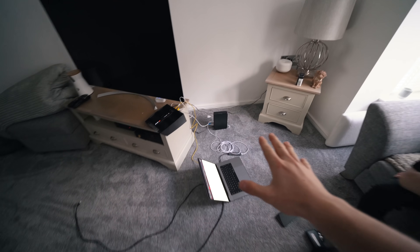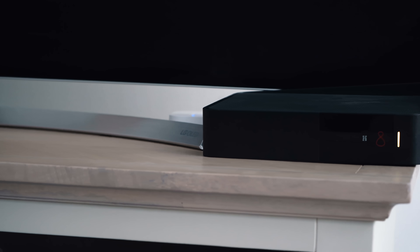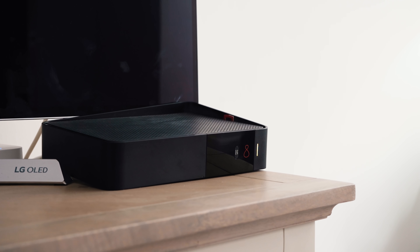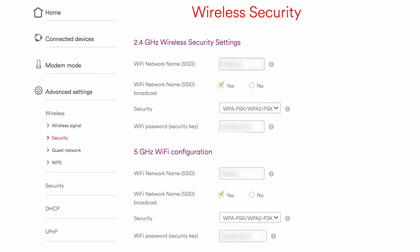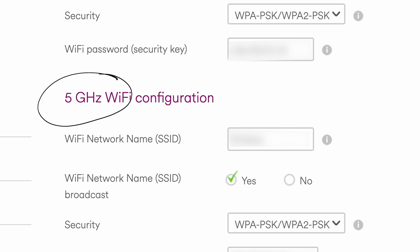This is the current setup — this is the Virgin modem coming in, this is where the internet comes into the property. Basically, the companies that provide us with our internet modems, our ISPs, make the router — in most cases — only give off one wireless network, when in actual fact most routers are capable of giving off two networks. Those networks are the 2.4 GHz network and the 5 GHz network.